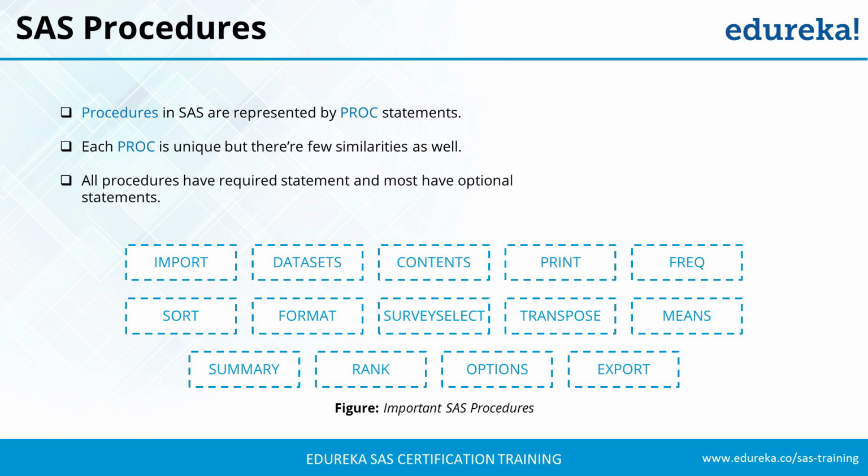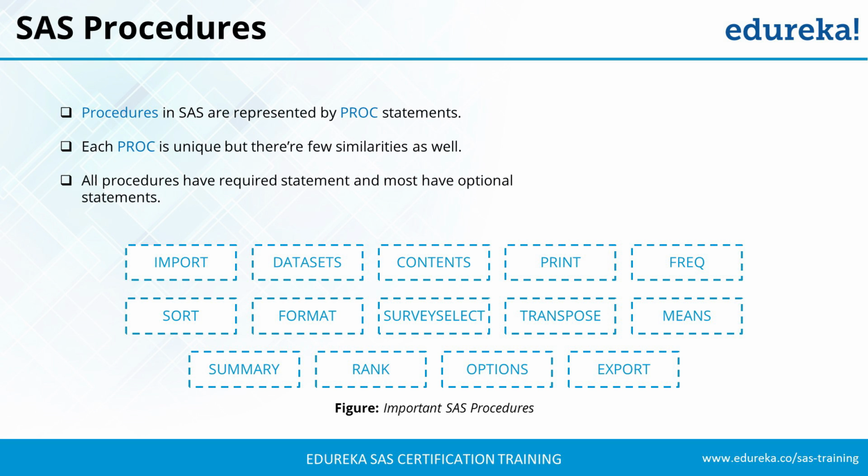Print, just to get the data set printed. Frequency can be used for different things, it could be a cross tabulation. It could be for just one variable, or there are other tests like chi-square that you can do with frequency. Proc sort works in sorting the data set on whatever variable, be it ascending or descending.